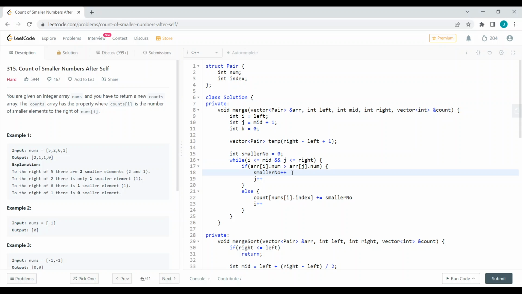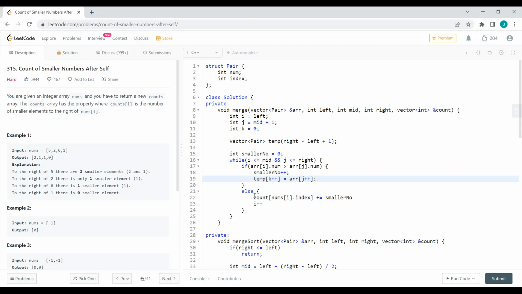For the smaller number, we can just increment the value, and then increment the j pointer. Before incrementing the j pointer, we are going to copy it into our temporary array. So temp of k plus plus equal to array of j plus plus.